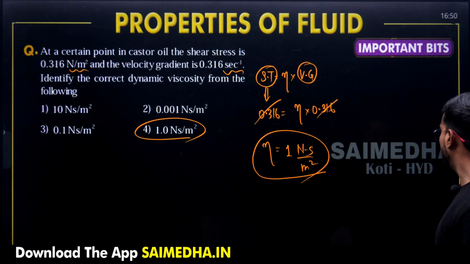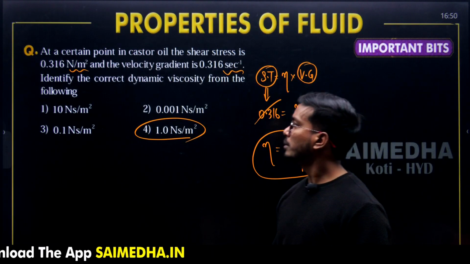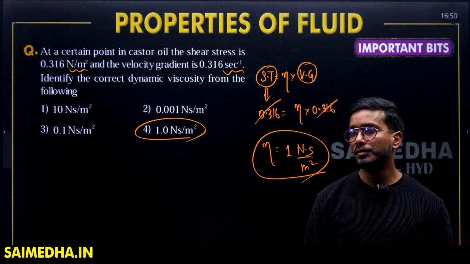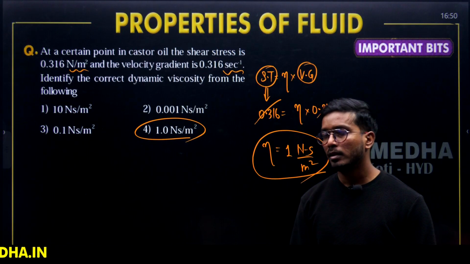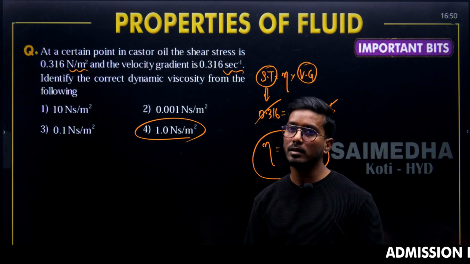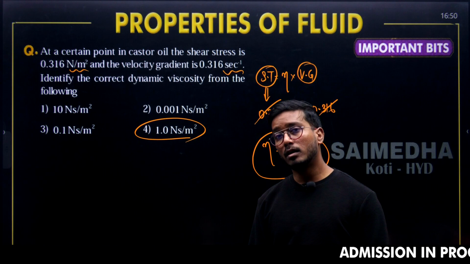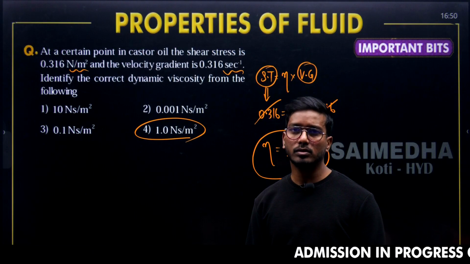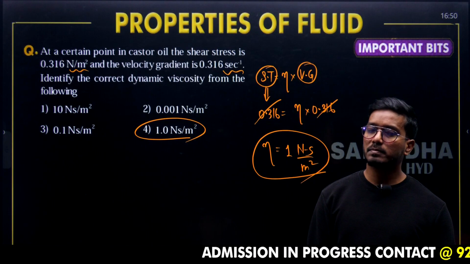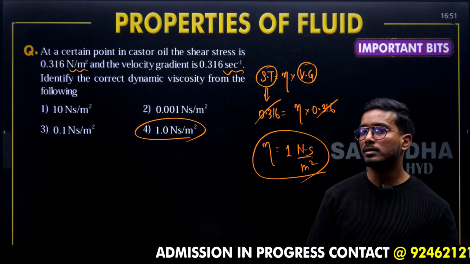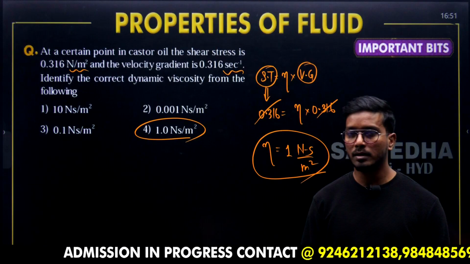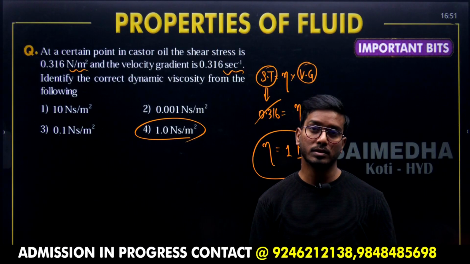Okay, this is the final bit now. One important question too. Expected question. So with this we have completed the properties of matter, in which we have covered the solids as well as fluid. In the fluid we have discussed the properties such as surface tension, viscosity, capillarity, angle of contact, and we discussed cavitation too, and problems regarding the viscosities and types of fluid. Most important and expected questions in the examination are only 3 properties. One is surface tension, another one is capillarity, and the next one is viscosity. Okay, make sure you go through the units of viscosity, which is very important.